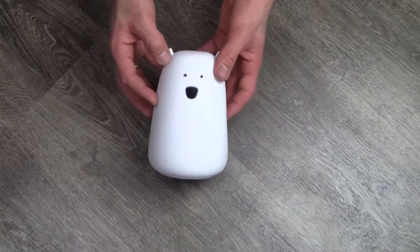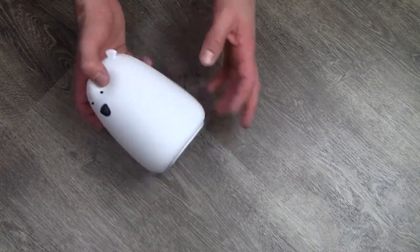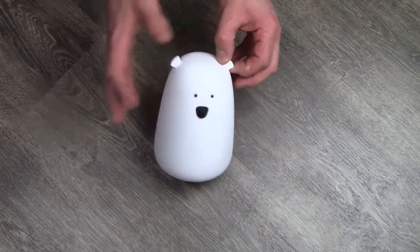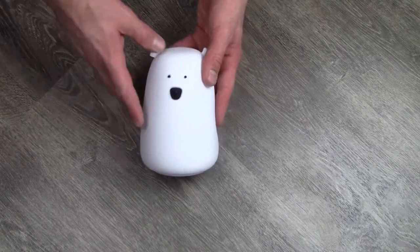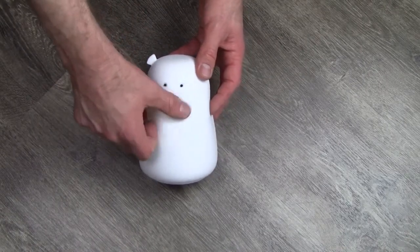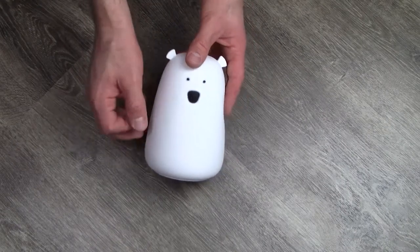It's actually quite smart that they have made it so soft touch, because if there is one place where things fall over, it is a kids room. And since this doesn't have a cord, it will be moved around and dropped. But because it is so soft touch, that is no problem at all. The only thing is that I think this will probably get dirty quite quickly over time. It is sort of a rubbery material — kind of smooth, but you can see that it already attracts dust and hairs and so on.